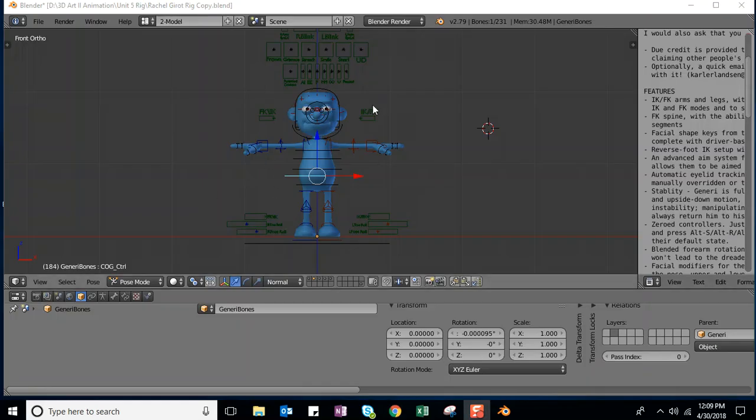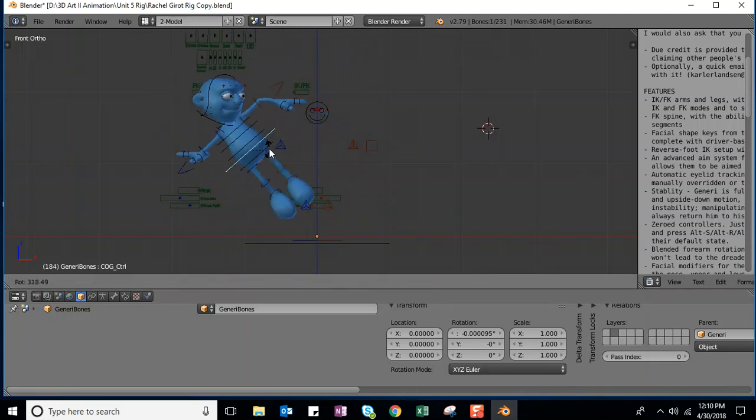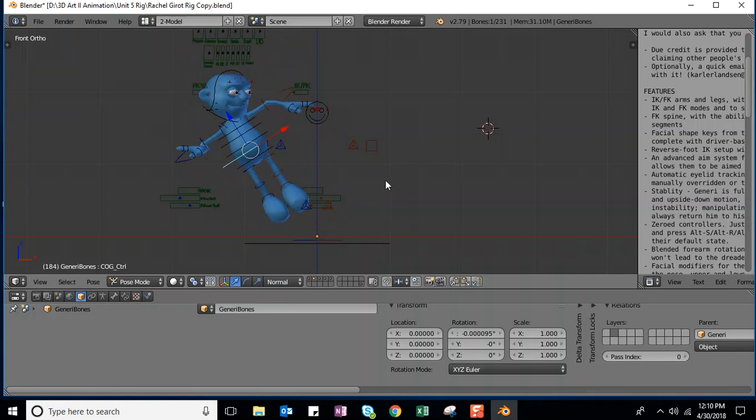So I've been just hitting Control Z to get him back to normal. So just to have fun with it and get this clear transform to work, I'm going to hit my G, and I'm going to move him around for a second, and I'm going to hit my R, and I'm going to rotate him a little bit. And that way I have something to clear transform him back to. You can do that as well.